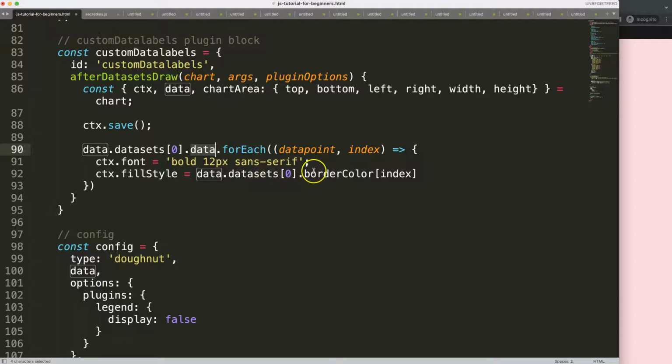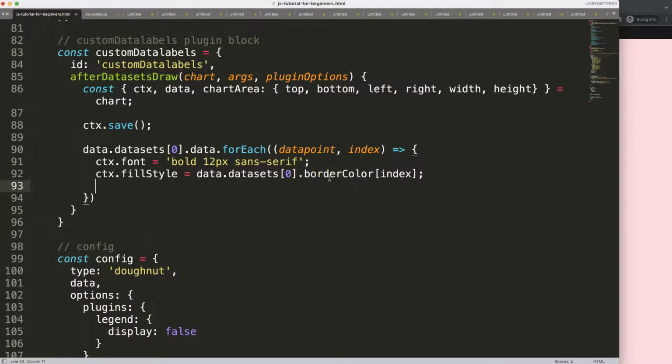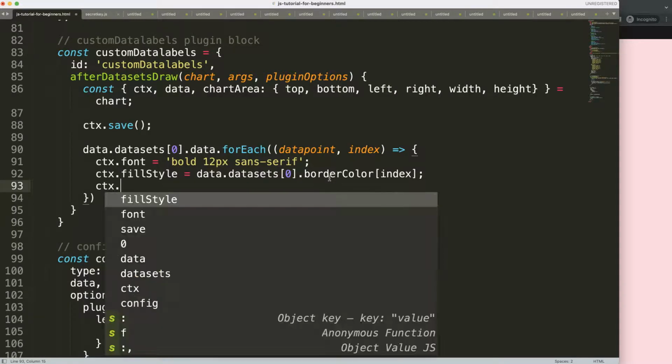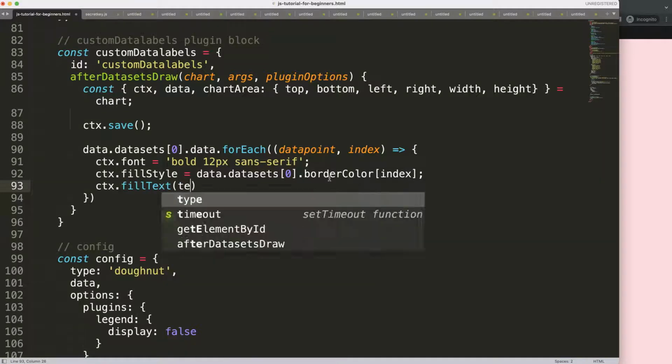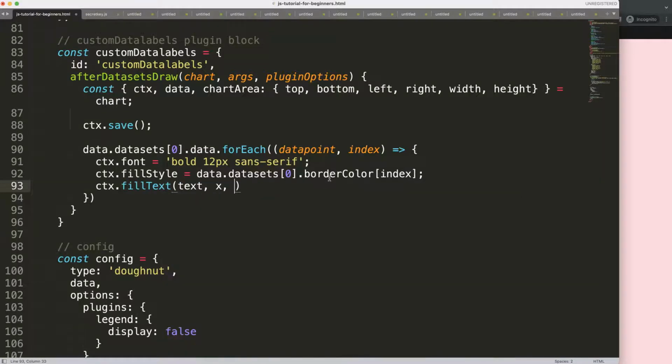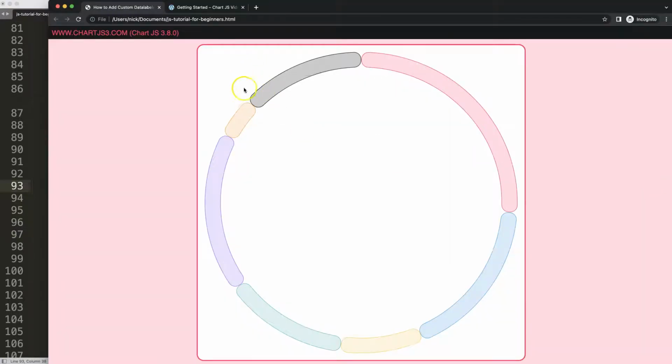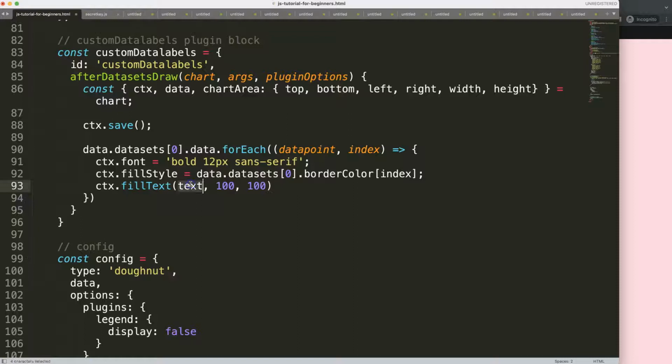So I want to avoid that. So now we have this one here. The next thing I want to do is draw the text so we can see the text truly here. So I say ctx dot, and I'm going to say fillText in parentheses, and then we have three values: the text itself, comma, the x value, and the y value. For the x and y, right now I'm just going to put in 100 by 100. I'm not sure where exactly it will be positioned, somewhere here I guess, but that doesn't matter. Later on we're going to work on that.